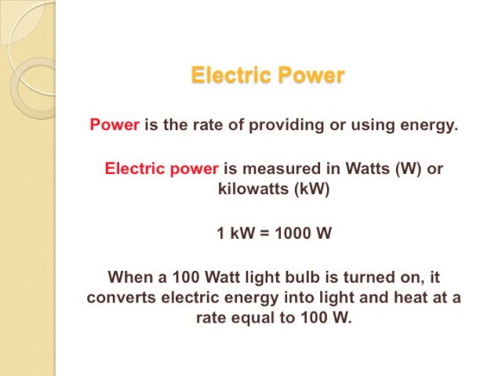We want to make a real distinction between electric power and electric energy. Electric power is the rate of consuming or the rate of delivering electric energy. Electric power is measured in watts or in kilowatts. A kilowatt is 1,000 watts, so that factor 1,000 relationship is the kilo thing that you're going to have to keep track of. So a 100-watt light bulb is using 100 watts of power. It's not using 100 watts of energy. I don't know what that would mean, actually.